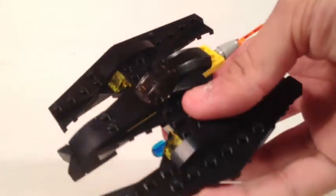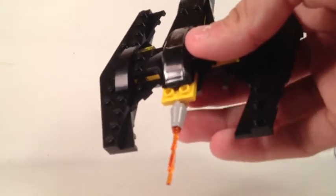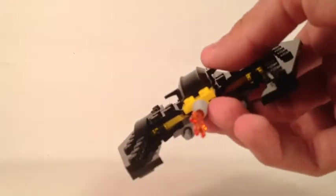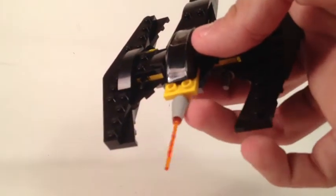You also get the cockpit. You've got the thruster in the back. It only fell off once, but pretty much holds in place, which is good. And you can twist it around if you want to give it a little bit of action feel. So, very nice to hold in your hand and swoosh it around. And it's easy to release the missiles. Come around the other side. Kaplow! Pow! And other comic book sounds to add in there.